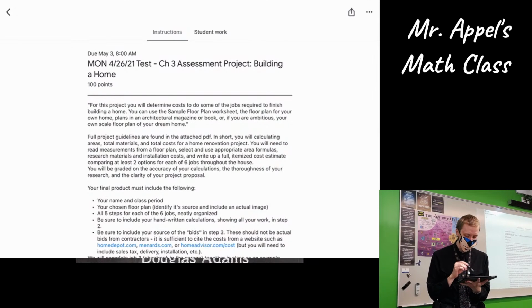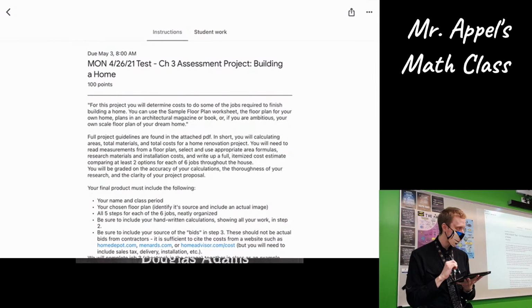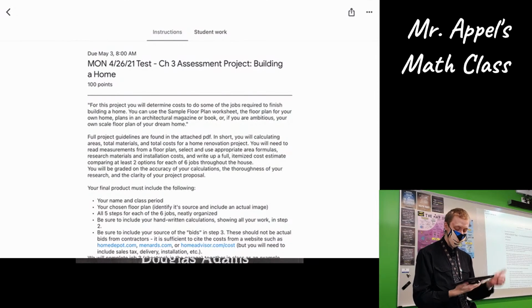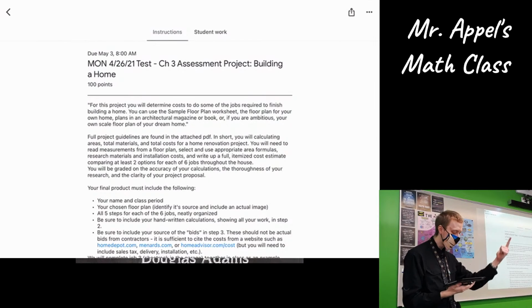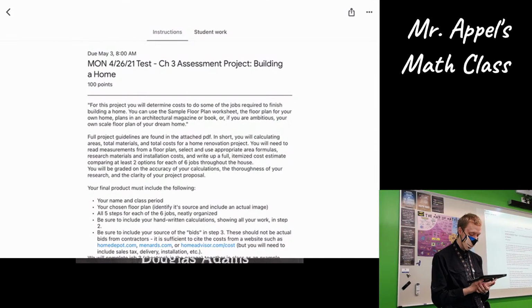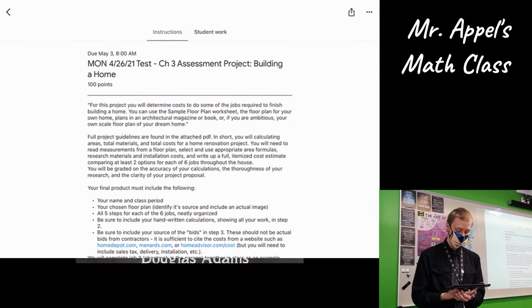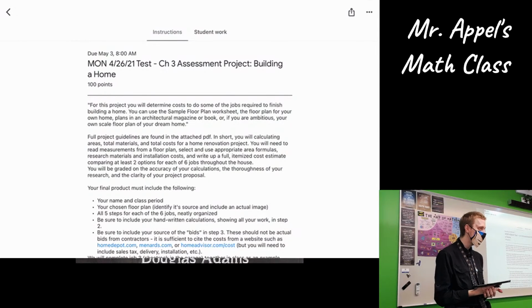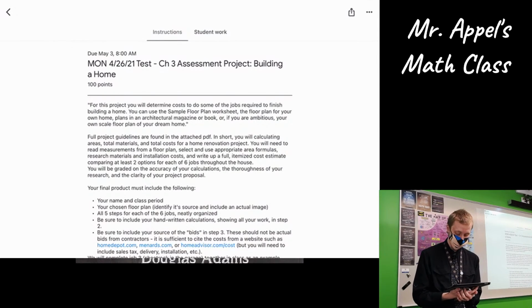Full project guidelines are found in the attached PDF. But in short, you will be calculating areas, total materials, and total costs for a home renovation project. You will need to read measurements from a floor plan, or if you are measuring your home, measure them out first yourself. Select and use appropriate area formulas.